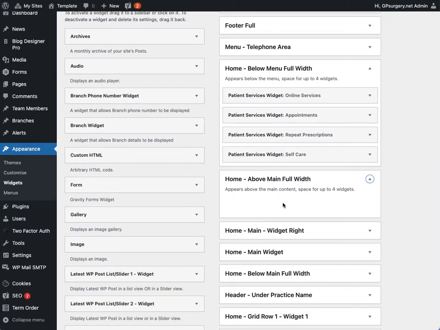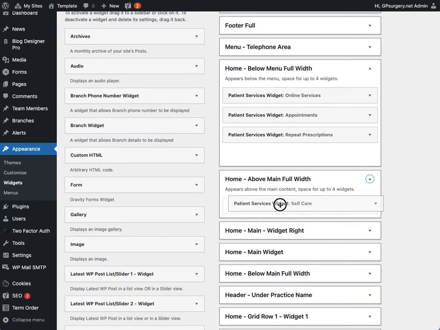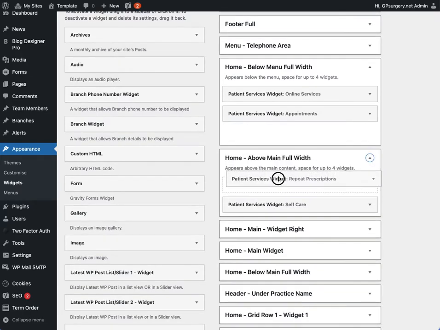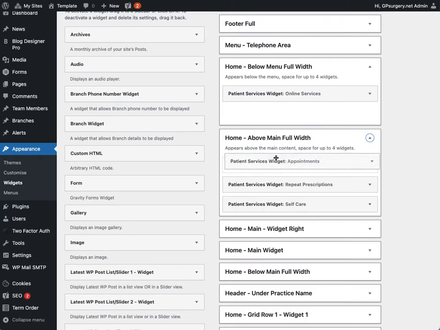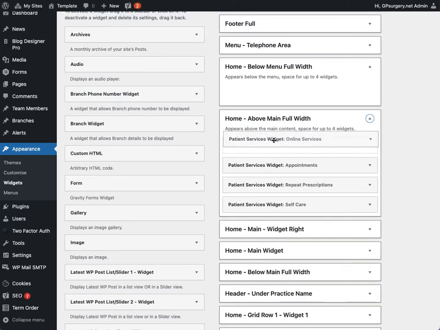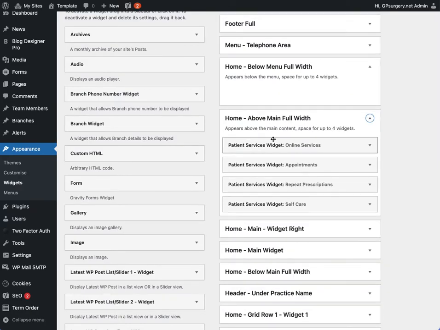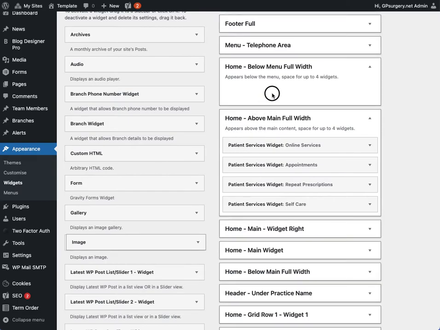So what I want to do is I want to move my 4 existing buttons into this area, just moving them down one block basically. Just drag and drop them very carefully so they all end up in the right place. So I've got my 4 buttons have just moved down now above the welcome box, and I'm going to grab a new image widget, drag it up and drop it here.